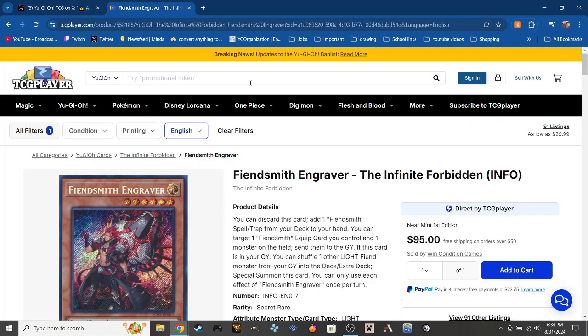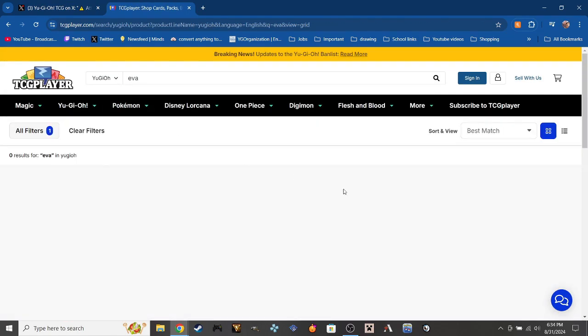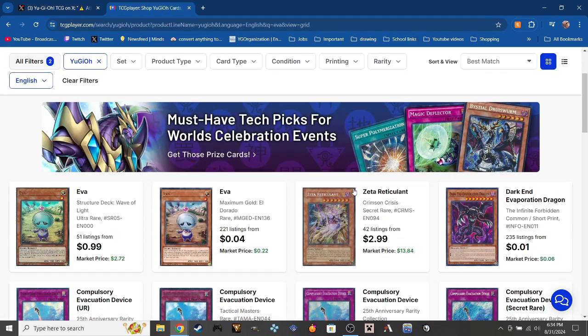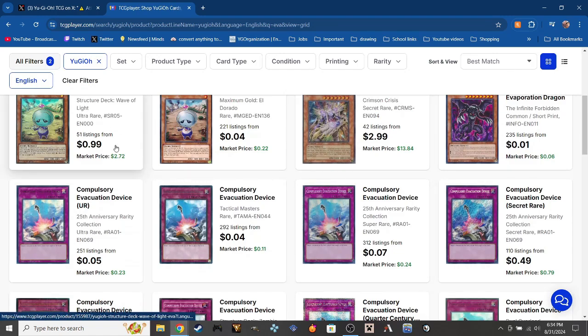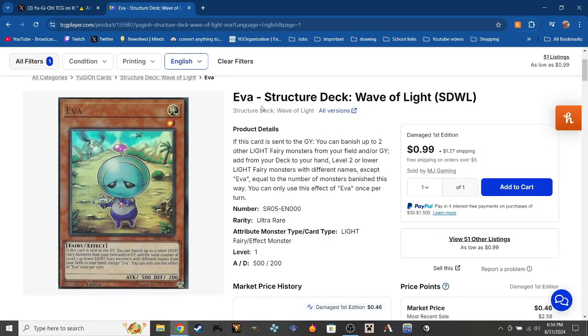It's a card that if you don't know what it does, I think it came out in a structure deck originally, right? Yeah, structure deck Wave of Light. That was the counter fairy structure deck. If it's sent to the graveyard, you can banish up to 2 other light fairies from your hand, from your field or graveyard. Add from your deck to your hand level 2 or lower light fairy monsters with different names except Eva equal to number of banished monsters. So you can banish 2 others and search out any 2 light fairies that are level 2 or lower.